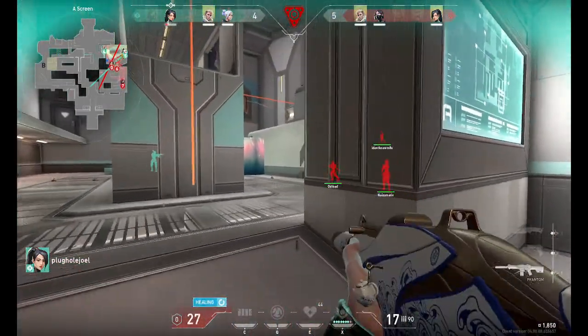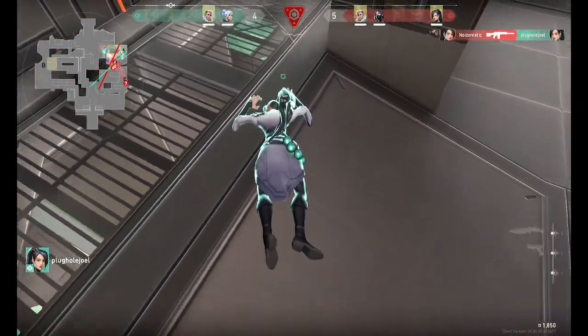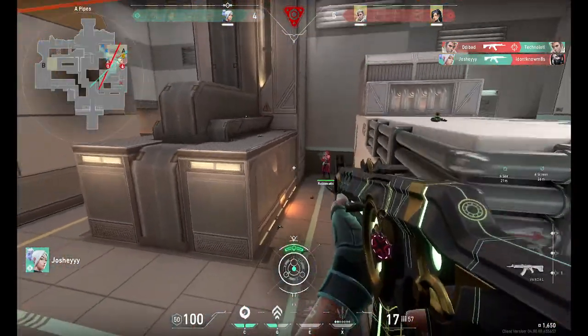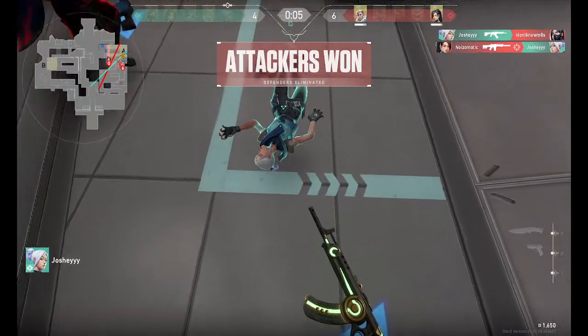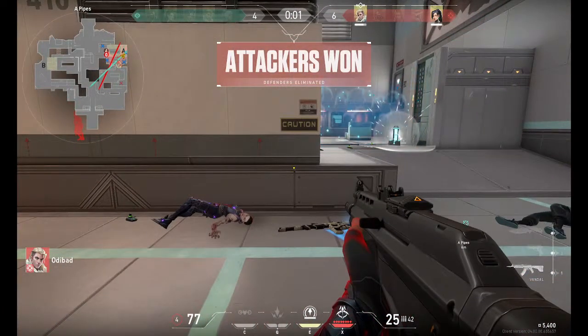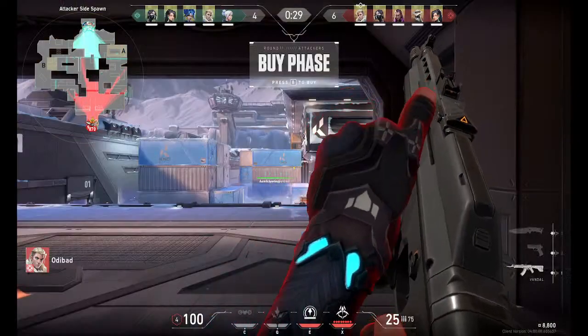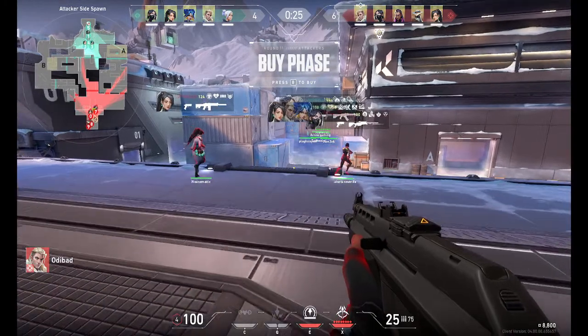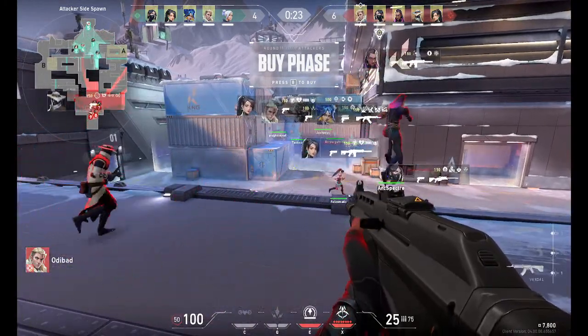3v3, they've got the spike, they've got the advantage. This is the issue. I think the defenders are losing it with it. Jett just left, he's falling right into the trap of the other guys, so they're taking the lead. Quite a steady lead as well. They've got two rounds between them. It's looking pretty good.